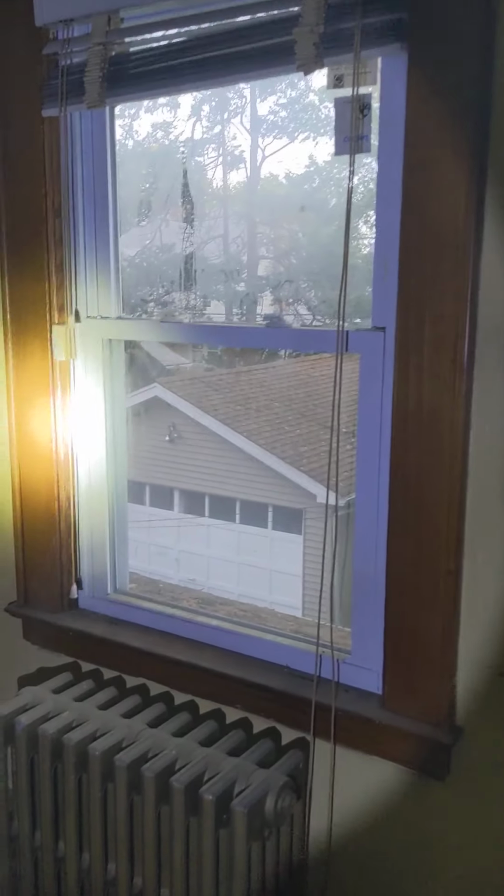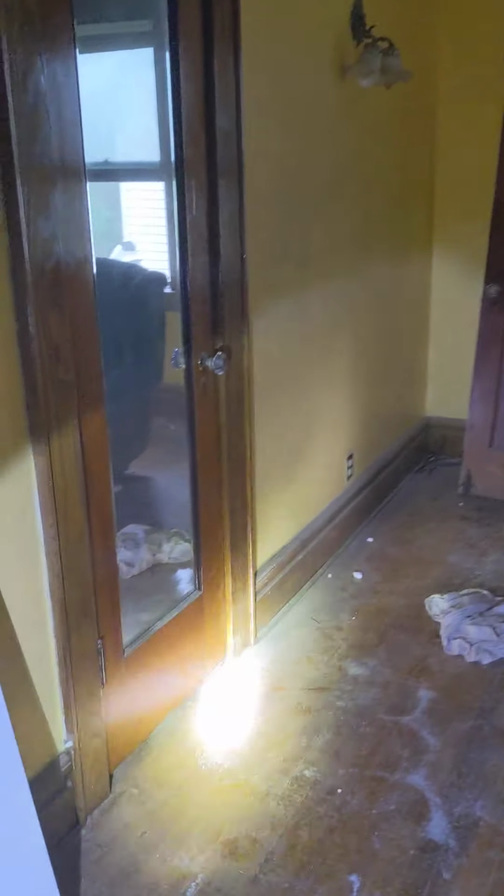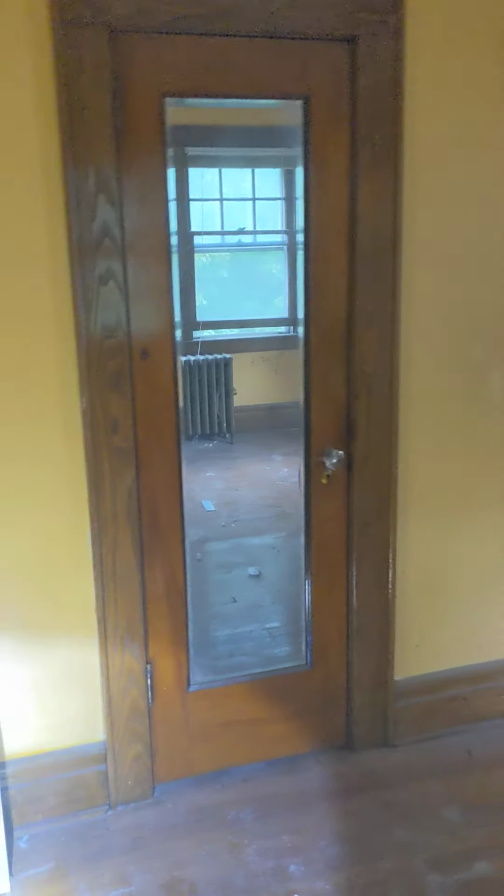See, we have a new window here. The roofs are in good condition. They're the architectural shingles. We have closets with the cedar. I'm painting all this stuff though. This master bedroom just has one light in the center. The bedroom we were just in just had 2 sconces. But they have a closet with the mirrored door.